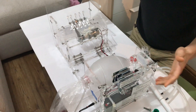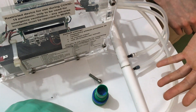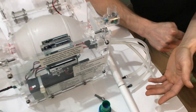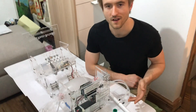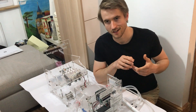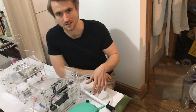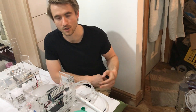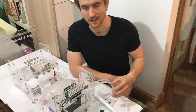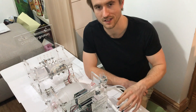We have a flow rate sensor which, as you can tell, is not an off-the-shelf component. The reason for that is because flow rate sensors for ventilators are quite hard to come by at the moment — they're pretty much out of stock everywhere. Bearing in mind simplicity and designing for high-quantity manufacture, it seemed wise not to rely on an existing off-the-shelf design. We've made our own and verified it against an existing off-the-shelf system, and it seems to perform pretty well.